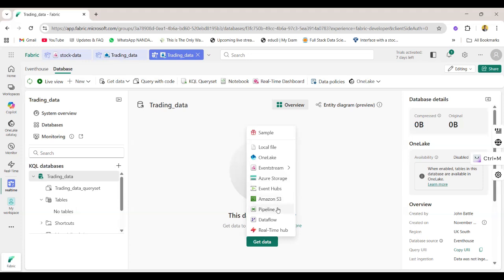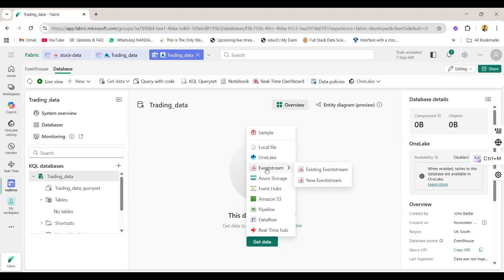If the data is flowing through a pipeline, you can connect the pipeline, and if it is flowing through a dataflow, we can use the dataflows and connect it. If it is already inside the Real-Time hub with some other item, we can also connect with it. My data is in the event stream as of now.